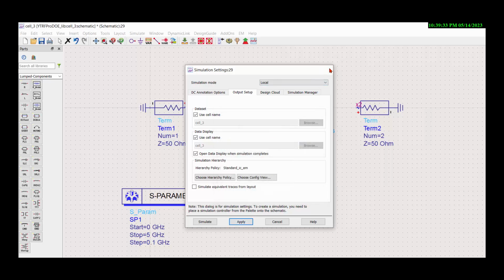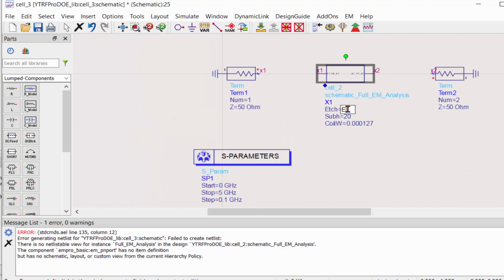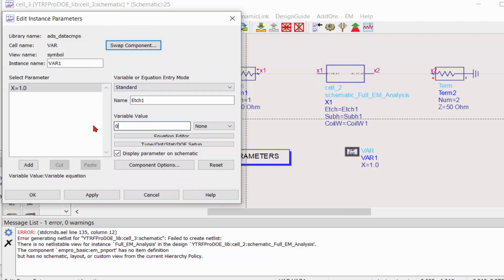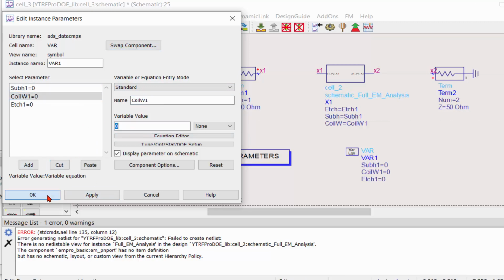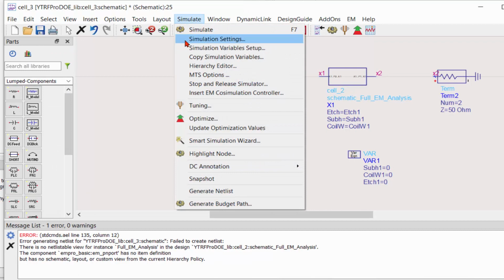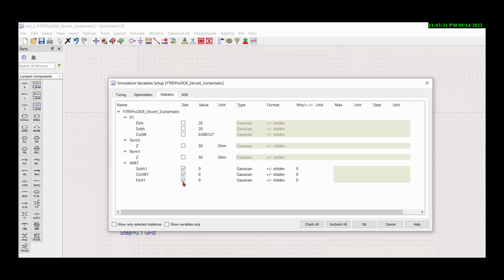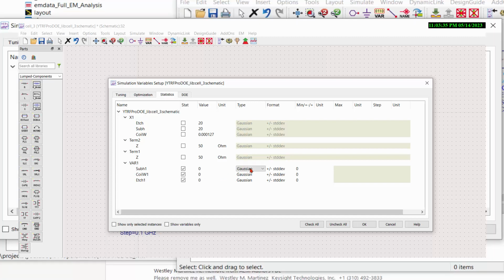Now go back to setting up the variables to be swept in this circuit. After applying names and the nominal values to each of them, you can sweep them. Go to Simulation Variables and choose the Statistical tab. Enable the variables you would like to participate in the analysis and check the box. Under the Type menu, choose Uniform.